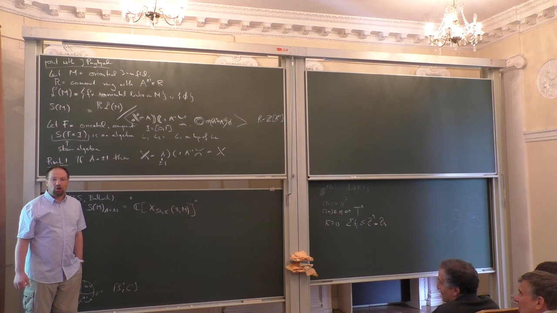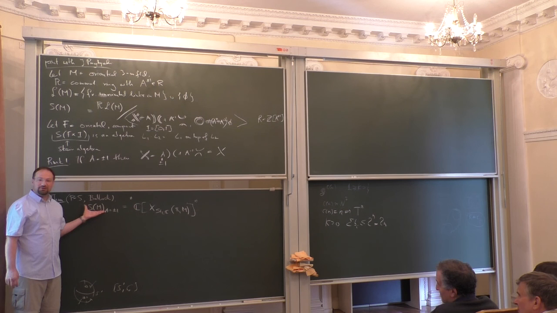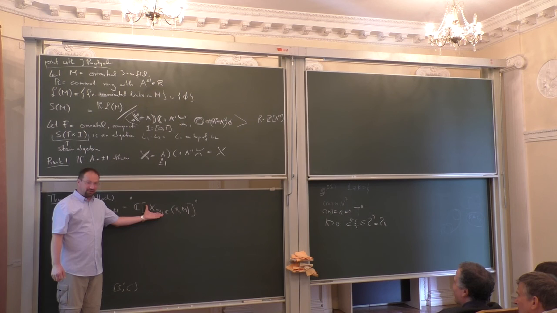Okay. I can tell you two words. I mean, that would take a long time. So, you are familiar with the fact that a priori, there's no reason to believe that this has no nilpotents. So what is the statement? The statement is, well, I can use fancy language. Okay, fancy language is that this is an algebraic scheme. Yes. And this is the ring of global sections of the structure sheaf of that scheme. Okay, so no statement is made about reduced or unreduced or anything. No, that's why.